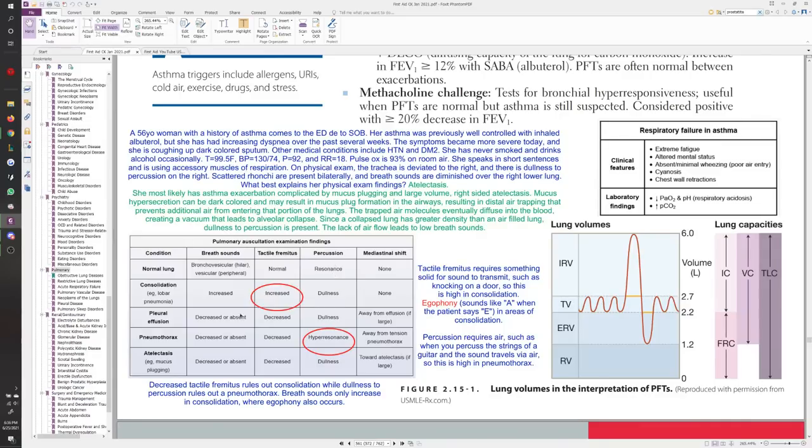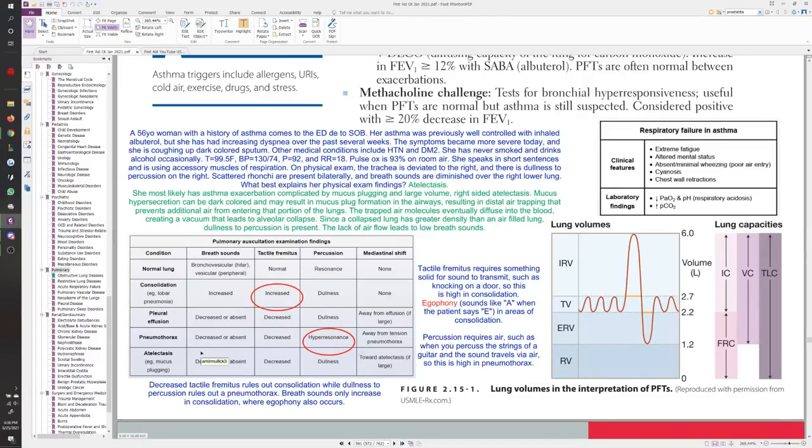When there's consolidation, you have something solid in the lung, so there's no air in that one area where there's consolidation, so you hear no percussion sounds at all. And if you have pleural effusions, that's water. You're not going to hear the strings of a guitar making much percussive sound underwater either, so dullness. And when that area is full of mucus, it's also going to be dullness. The only time it's hyperresonance, much louder percussing sounds than usual, is because there's too much air, right?